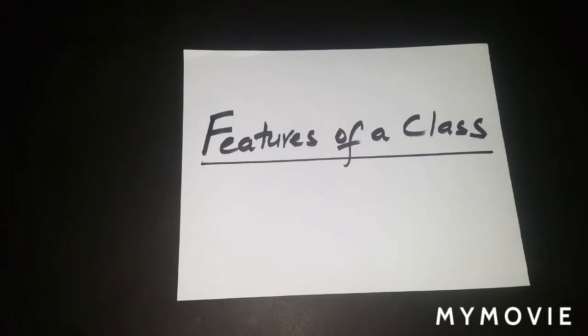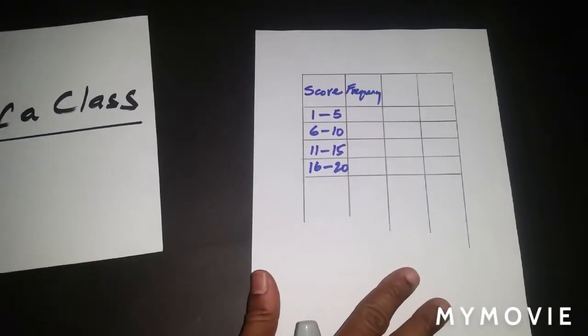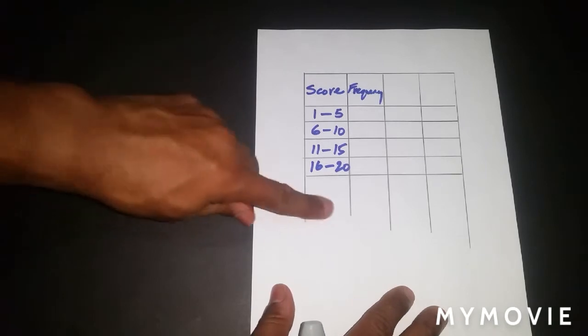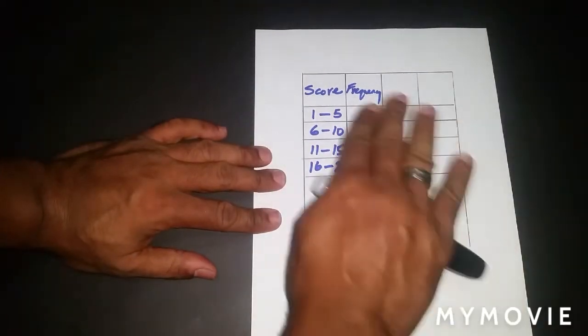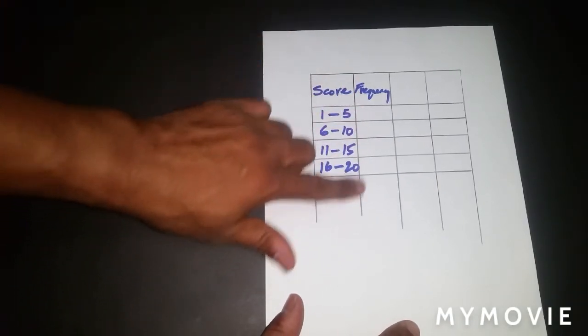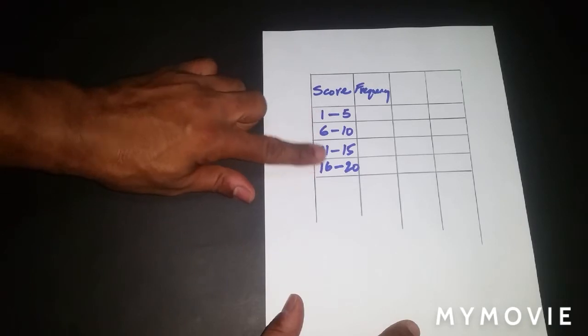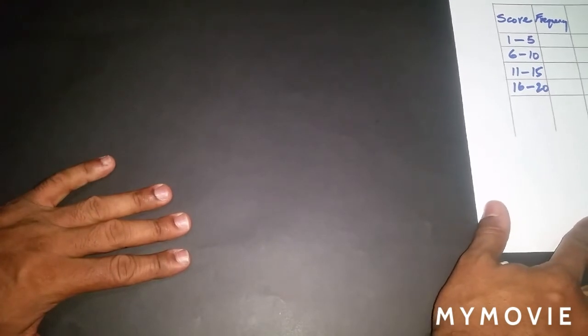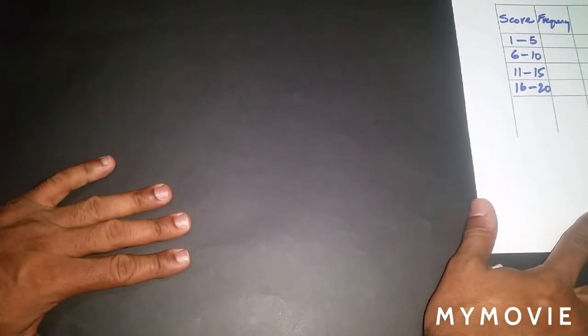Alright guys, welcome to lesson 6, and in this lesson we're going to be looking at features of a class. And the first thing I want to do is to show you this sheet, and really and truly I want you to be focusing on the column that says scores. All of these columns are going to be irrelevant for now. So the discussion in this lesson is centered around the column that shows the classes. Now I'm going to just put this to this side so we can all see those classes there.